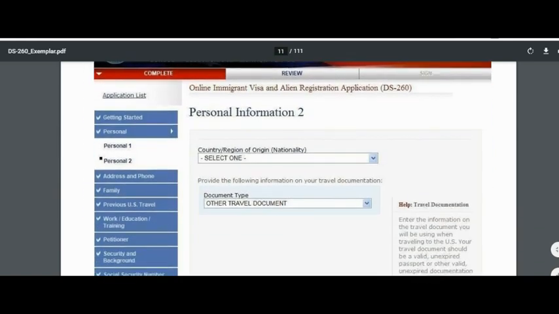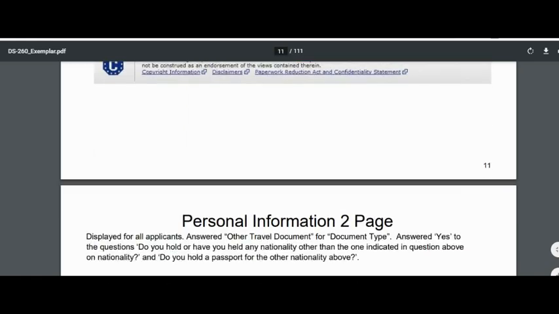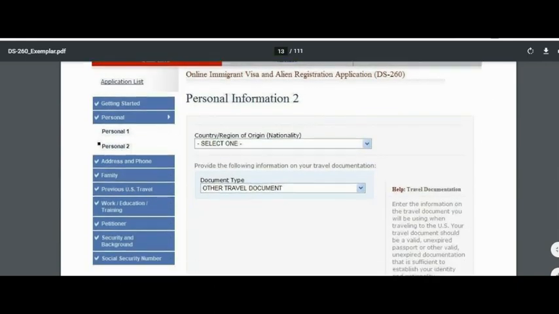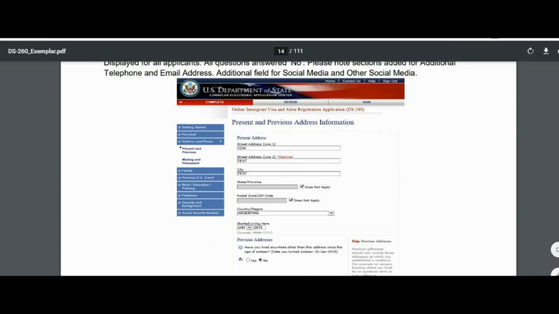You're still on personal information. You have that. Still personal information. And then we have here the previous and present address information. So you have to provide information about places you used to live and places you live now. Okay. And you don't have to provide information regarding places you stayed, like, let's say you went to a country, you stayed in a hotel for like a month, or you lived on campus for like 2 months and stuff like that. You don't really have to provide that information.